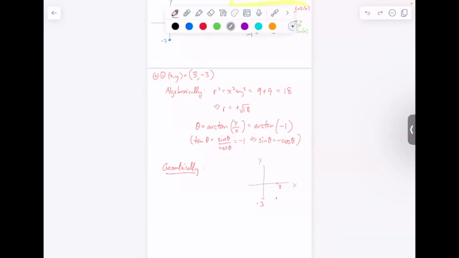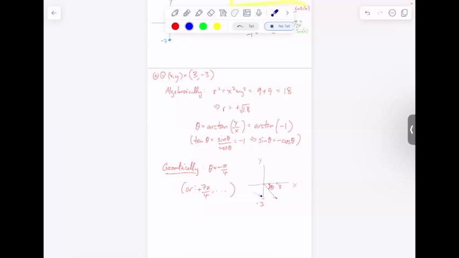And you draw the radial arm from the origin to 3, minus 3, and you label the angle here theta. Geometrically, could someone tell me what this theta is? So this theta is minus pi over 4. Or there are other options for minus pi over 4. This could be 3 pi over 2 plus another pi over 4, that's 7 pi over 4, I believe. And there's periodicity, so you could write this in many other forms. You could give an expression in terms of any 2 pi multiple of this.